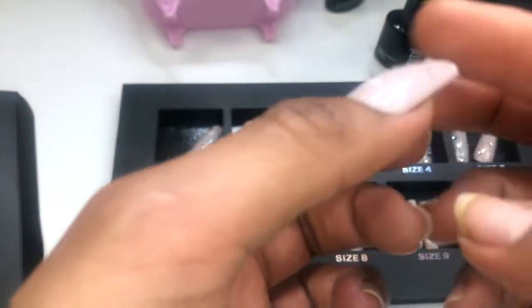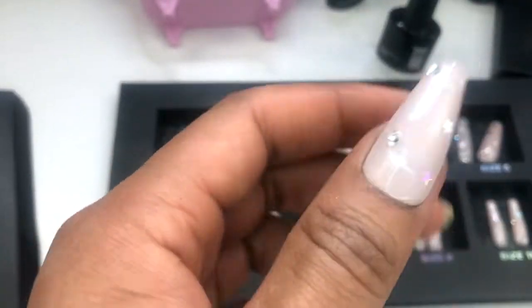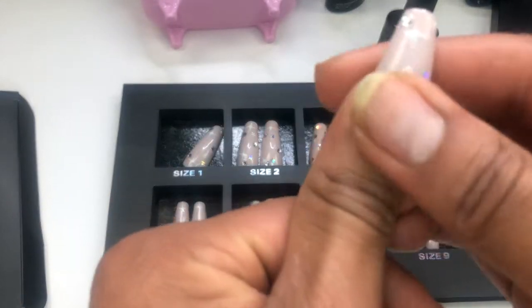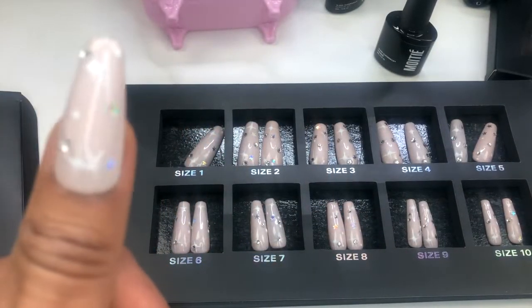1, 2, 3, 4, 5, 6, 7, 8, 9, 10. And then you can see, oh my God, it's already glued. With the UV, it's going to look even better, but this is what it looks like. Oh my God, this is so pretty. I love it.